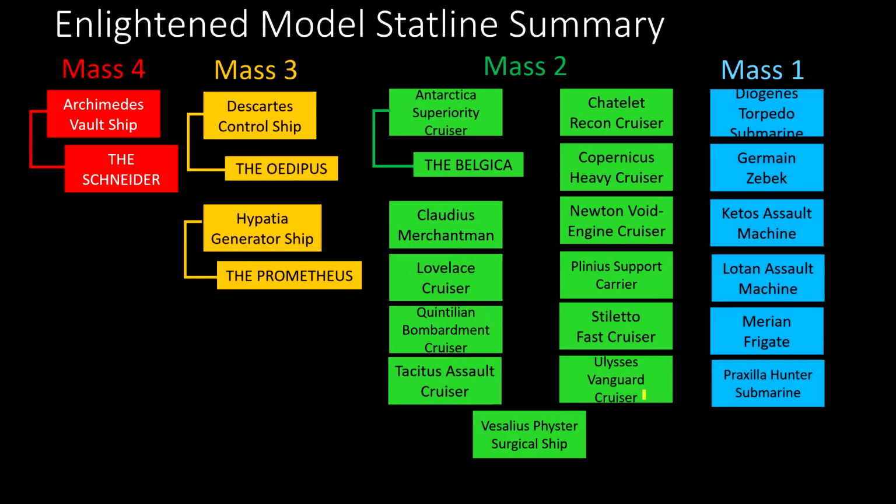All right, so here's where we're at for stat lines. What we'll see here is we've got mass 4. We have a vault ship, which is proxied. There's not an official model for this one yet as of the recording of this video, but you can proxy it using the old carrier model from the Spartan days, the big A-frame looking ship. You have a named version of it called the Schneider, which we'll take a look at here in a second.